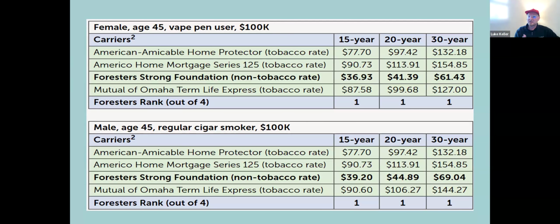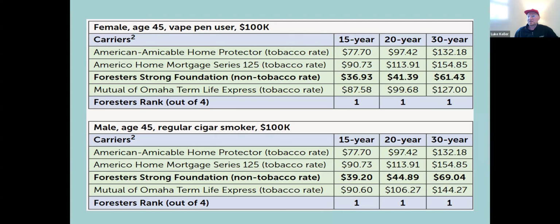People, if you look at statistics, the average consumer in America overestimates the cost of life insurance by more than 50%. So keep that in mind as well. When you're talking with your clients, they already are coming into the conversation thinking it's going to be more expensive than it actually is. So if you can show them solutions like this, it's going to blow them away. And again, we talk about strengthening the relationship, right? If you show them these options, they're going to love you guys to death, right? Because they're going to know right then and there that you do have their best interest in mind, and that you have found them a solution that they didn't even know was possible or was available to them, right?